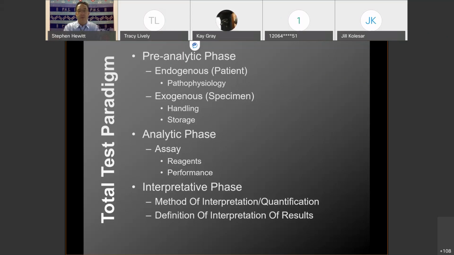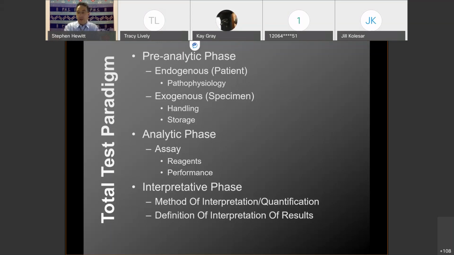Analytic performance: the reagents, and the performance of the assay. This also includes the training of the staff and the hardware, maintenance, and can even include the environment that the hardware is stored in. And we have seen that multiplex immunohistochemical assays, in fact, can have some challenges where cryptic software updates will change the results. And these are things that one has to worry about when you're a test developer.